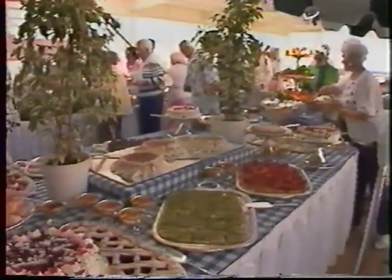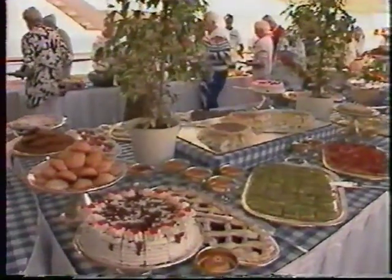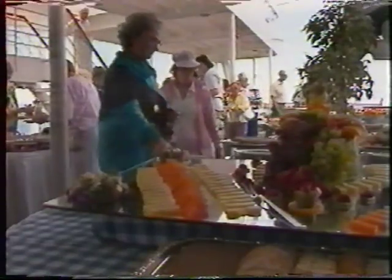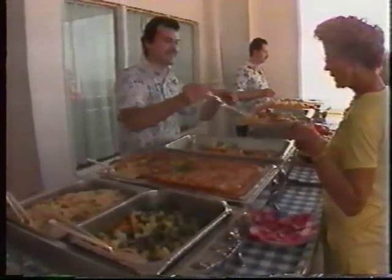Delightful edibles are not confined to the Royal Viking dining room. When the ship is at sea, you can indulge in a mouth-watering luncheon buffet served with casual elegance next to the pool on Scandinavia deck. Each buffet is a visual feast, a culinary triumph. And as you savor the many delights for the palate, you can enjoy the fresh sea air.